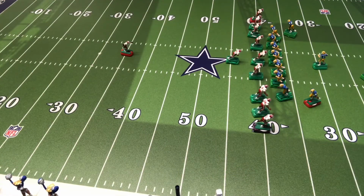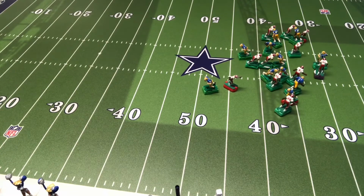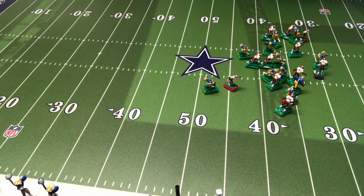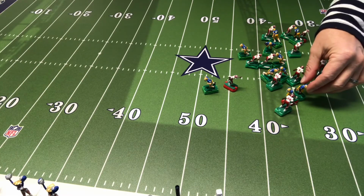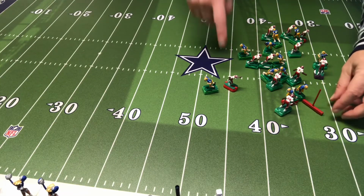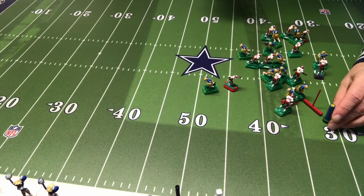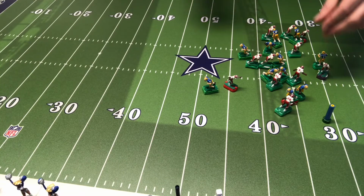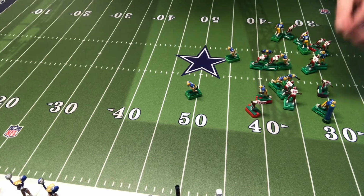Here's play 17. Pittsburgh has it. Trailing by 8. Quarterback has it. Stationary base. Here come the loopers. Oh, they're at him again. They're getting to him. They have number 1 open. Gonna have to back number 1 up because of number 34. Number 1. Going for the red stick. He got it.